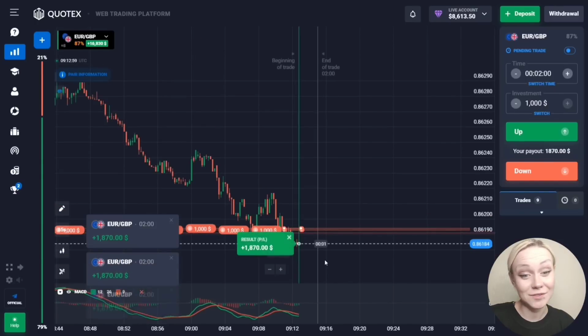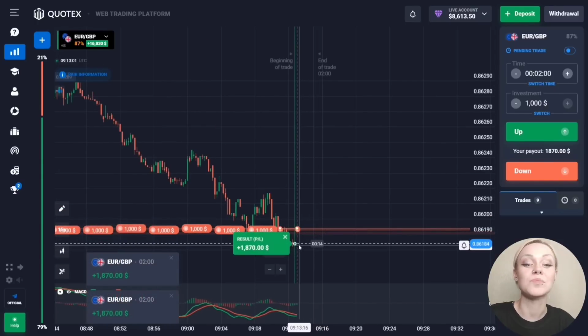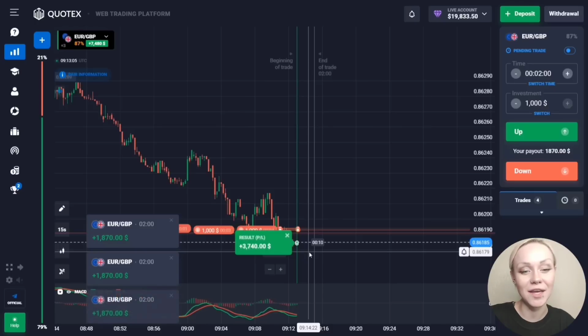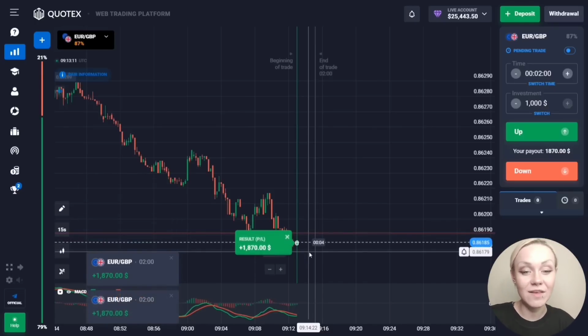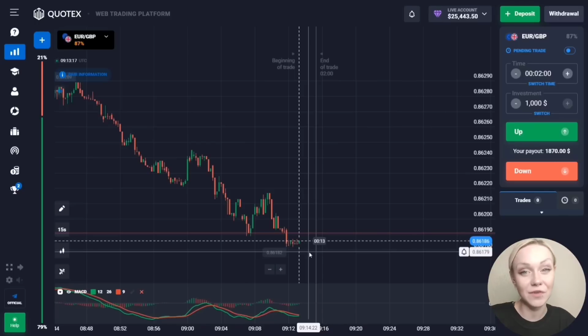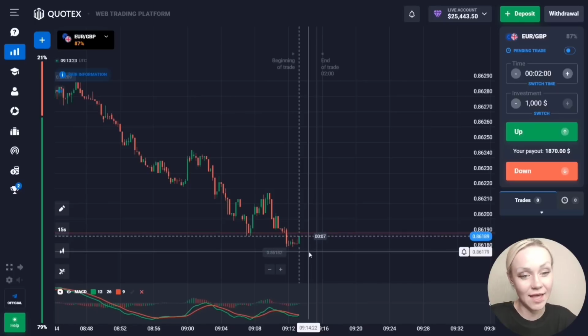So that went great. As you can see, this level was broken through and we made a profit. We just managed to make money on breaking through the level of support. The indicator turned out to be right again and gave us a good entry point. I already have $25,000 on my deposit. I propose to finish my trading for today, fix the profit, and leave the market. All market cases work perfectly and we get a great result.